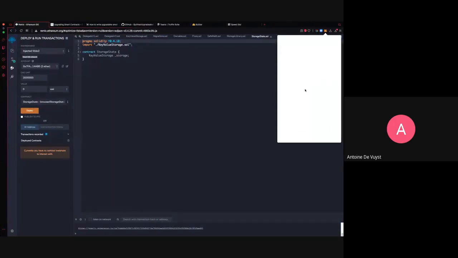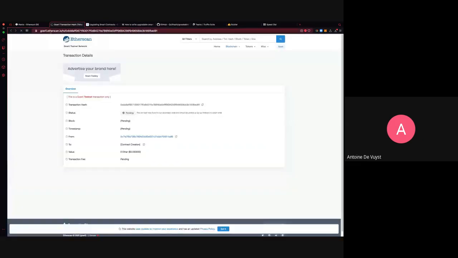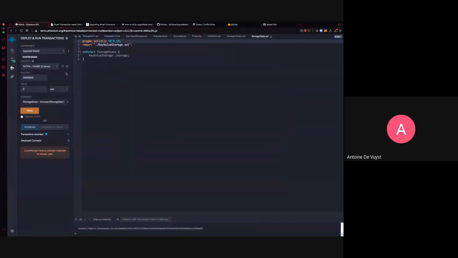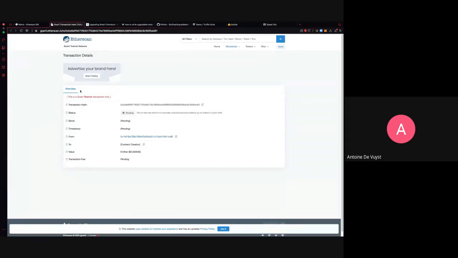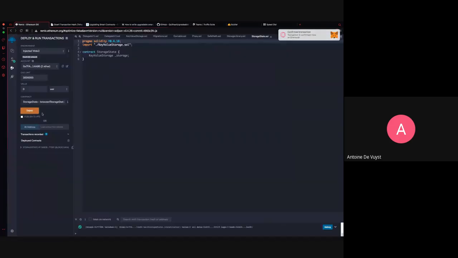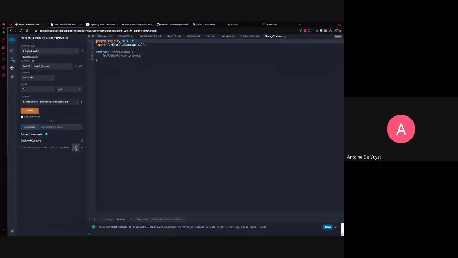We're actually using a public testnet. It's a public testnet called Solidity, and it's a free testnet anybody can use and anybody can read. Doesn't have any value on it. It's just there for testing and experimentation. It doesn't have value on it like the main Ethereum network. So yeah, okay. So I deployed the storage state contract.